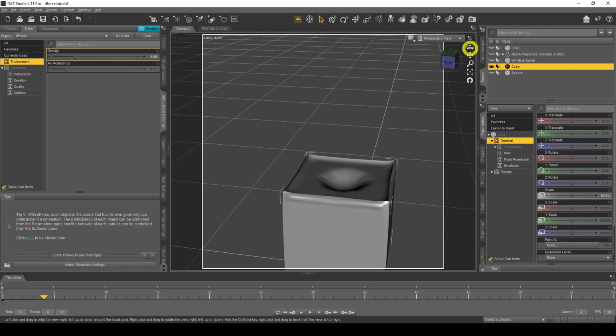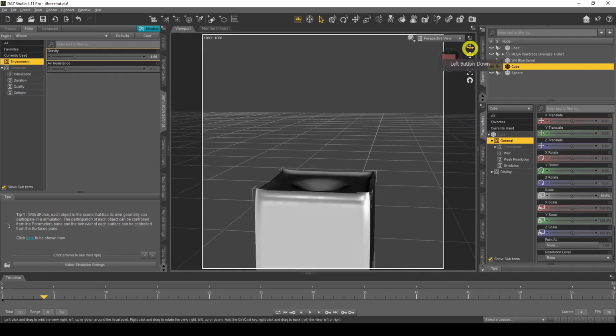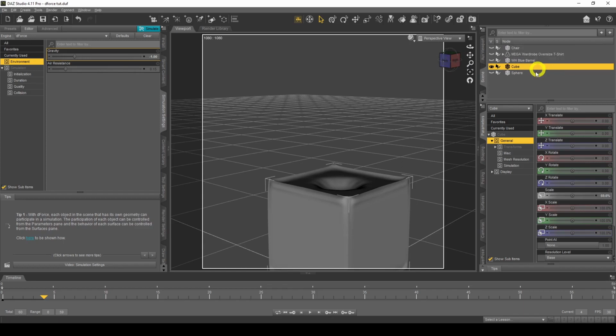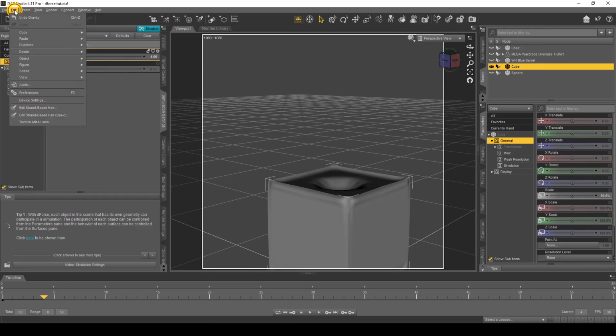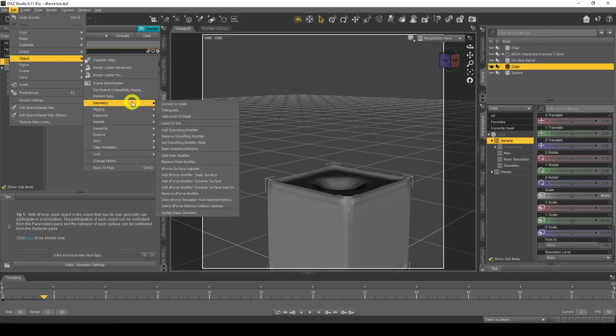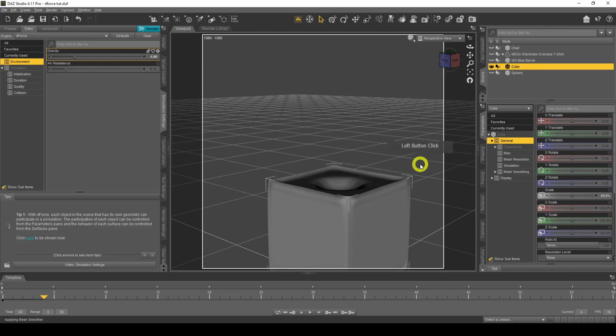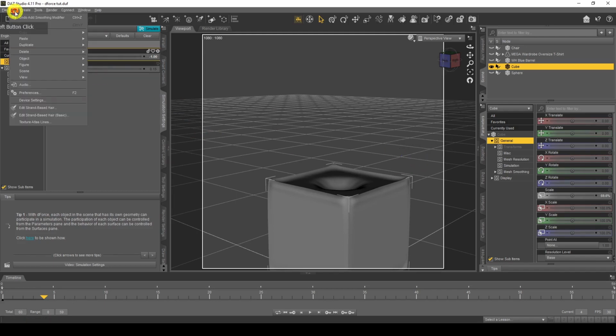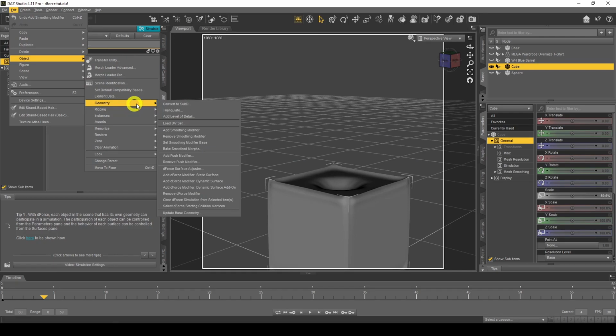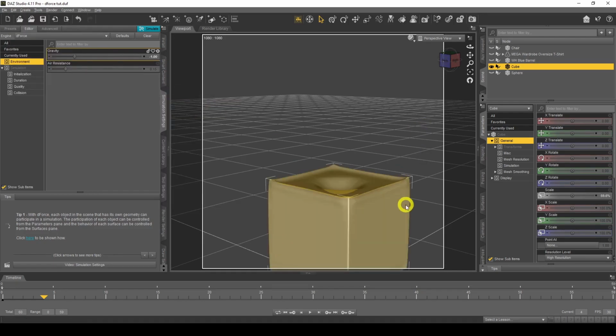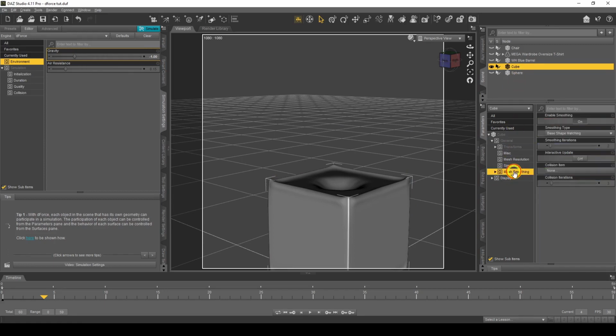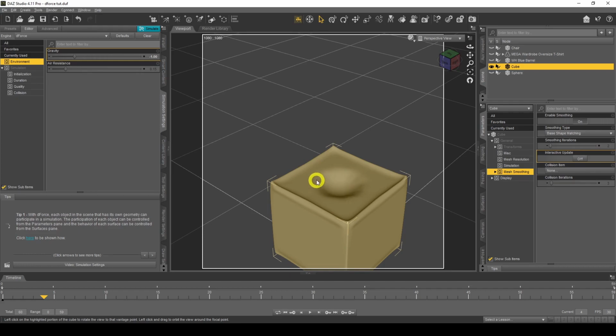So one thing we're looking at here is the cube. It's got some sharp edges and everything. So what we can do with the cube is we can add smoothing to it. The way we do that is make sure my cube is selected here. I go to edit, object, geometry, and add smoothing modifier. And what I can also do is go to edit, object, geometry, and add convert to sub D. So that makes it a bit smoother. So I've got my option now, cube, so you can see mesh smoothing is here. Now if I put the smoothing iterations very high, the actual folds here that you see, you'll start losing these kind of compression folds.